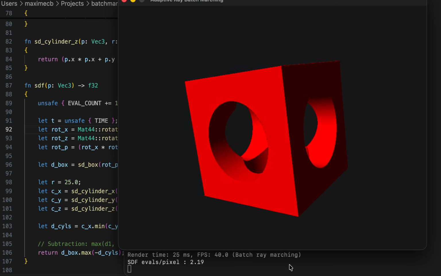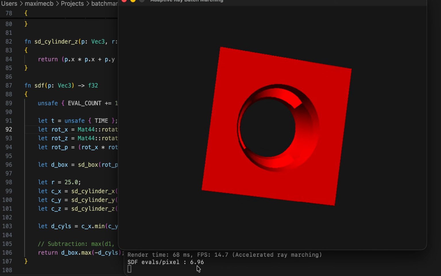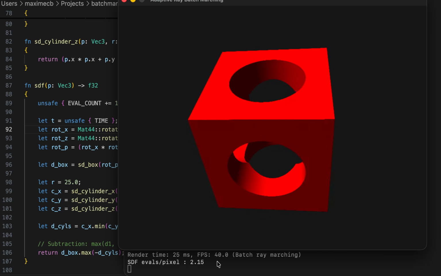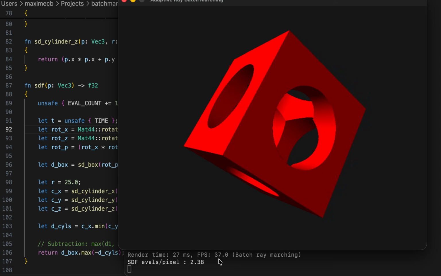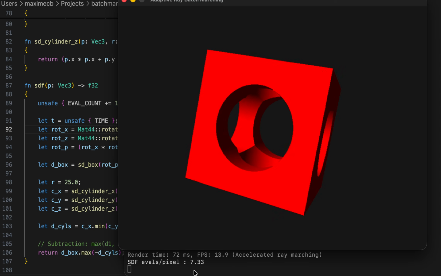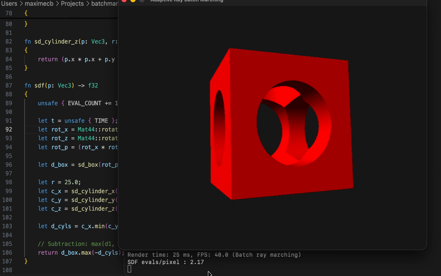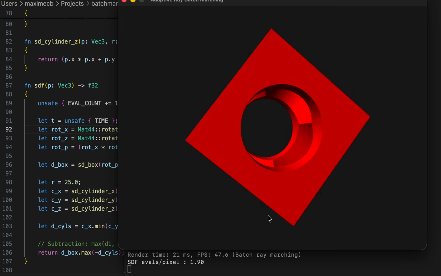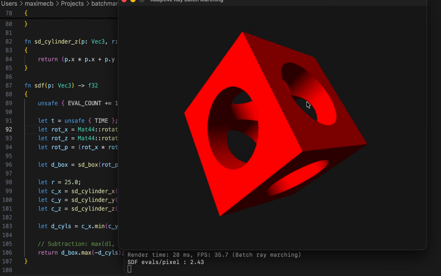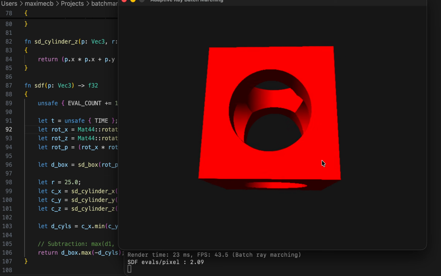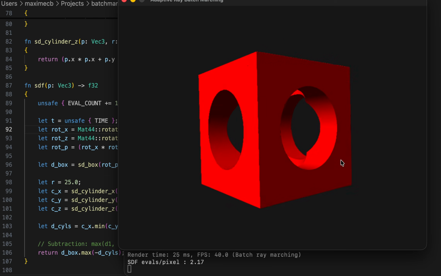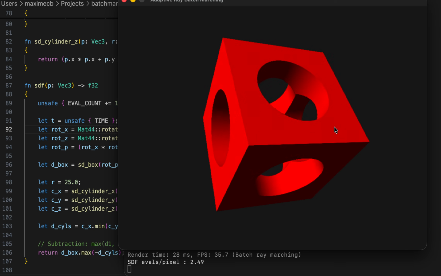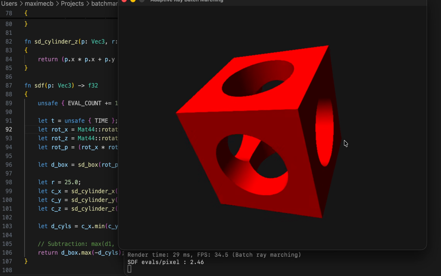Like I said, this might not be as practical on a GPU where you don't really want to use recursion, but on CPU, it works very well. If I toggle it, this is my batch ray marching algorithm that's recursive, and you can see it makes a huge difference, both in terms of the number of samples per pixel and the frame rate. It is more than 3 times as fast.